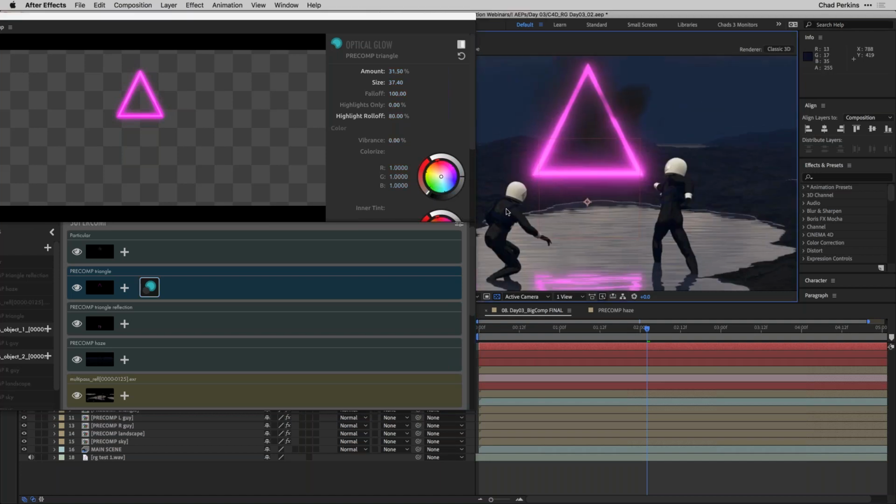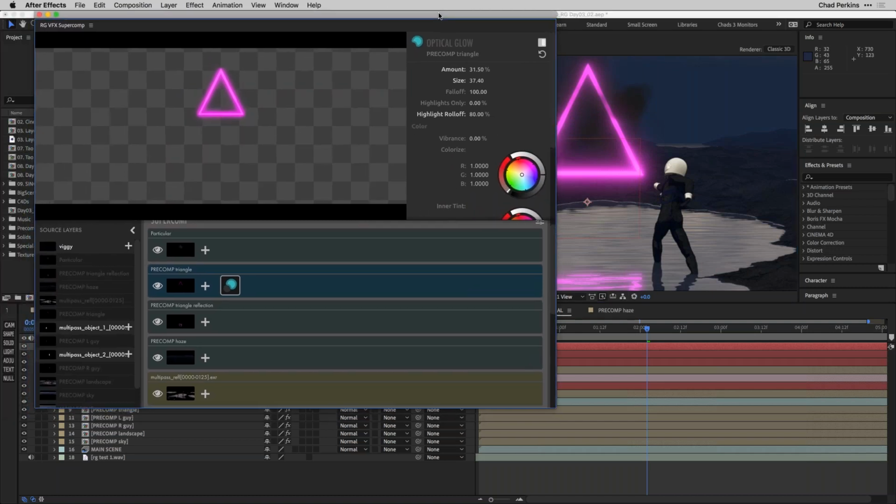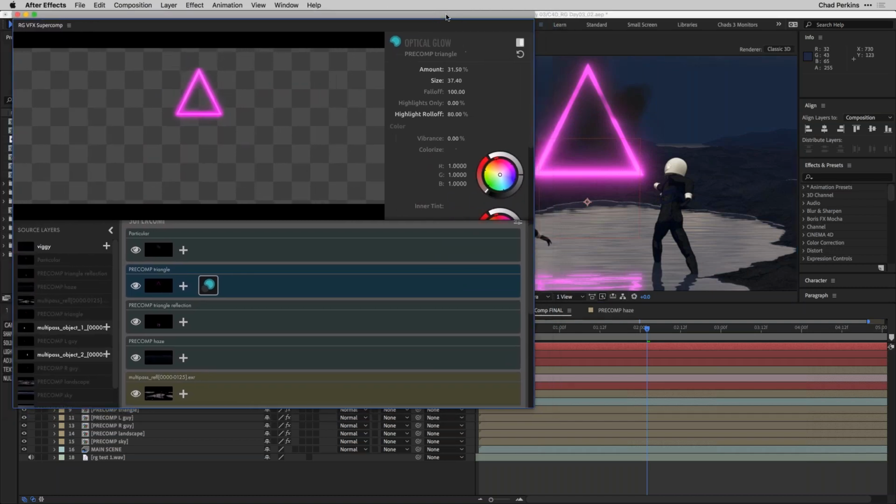Now, you might be saying, well, why don't you just apply optical glow to the effect before you get here? But the point of Supercomp is to make all these layers blend together. All these layers speak to each other. After Effects is the butt of a lot of jokes in the visual effects community because it's layer based, and using layers, it's really hard to get things to integrate and composite really well. And so Supercomp solves a lot of that stuff.